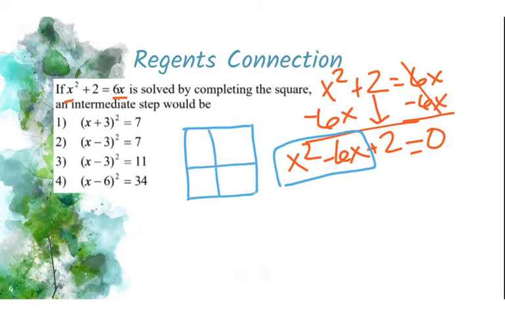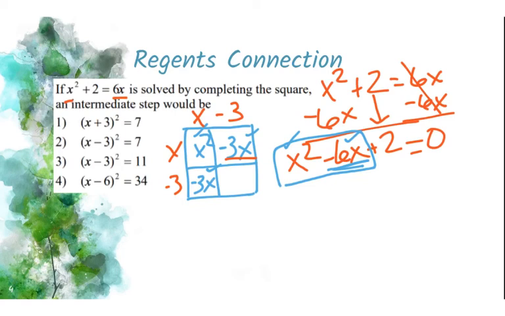So first term goes in the first box. We are going to split that 6x in half. So I get negative 3x here and a negative 3x here. So I have x squared, and I have negative 6x in the form of negative 3x minus 3x. Now let me write out those factors. X times x is x squared. X times negative 3 would give me that negative 3x. And same thing, remember, we're looking for a square. If there's anything different, that's not going to help me complete the square.